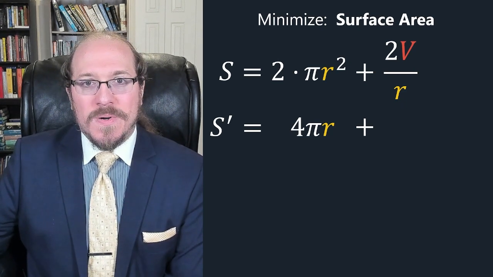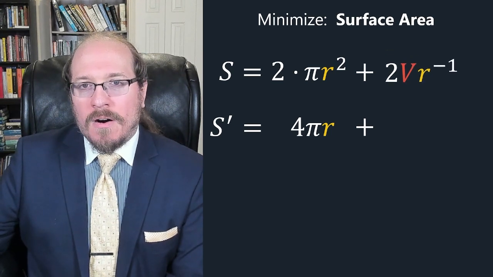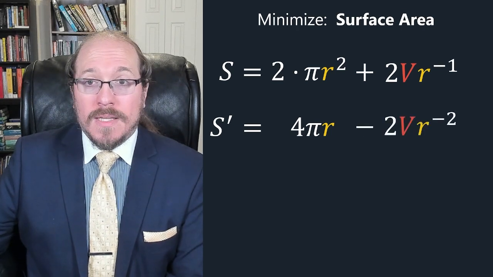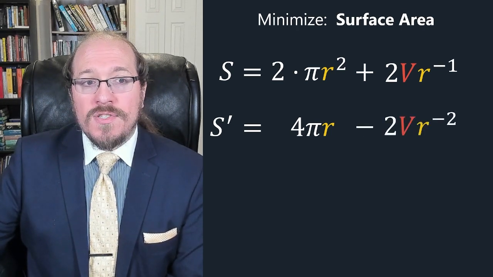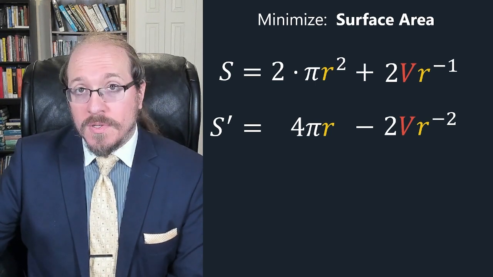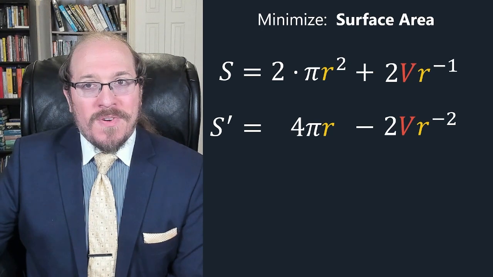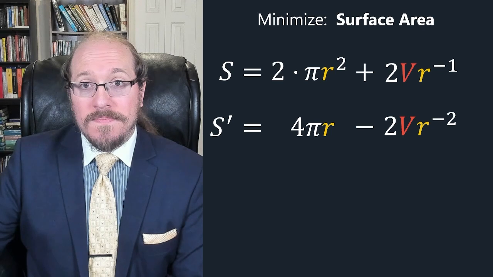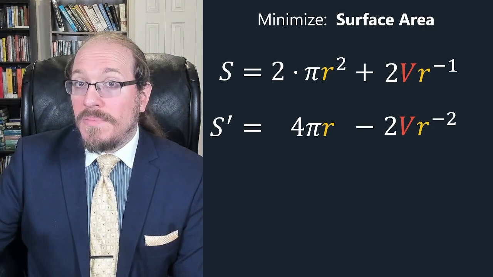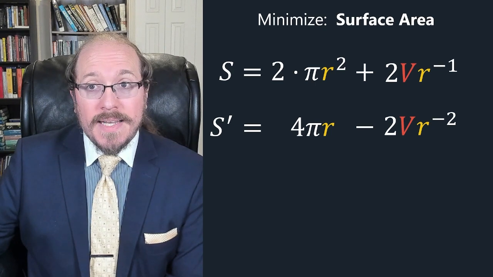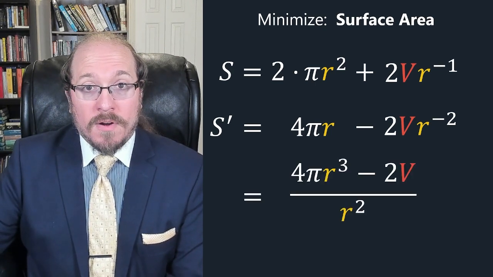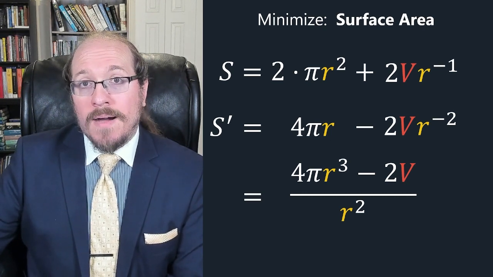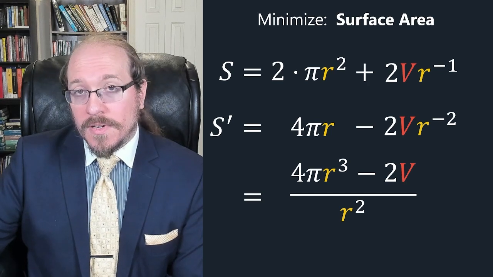Okay now let's take the derivative. We'll rewrite that 2V over r as 2V times r^(-1). So now using the power rule we get 4π r minus 2V r^(-2) for the derivative of S. Great. So now to find where the surface area is a minimum we'll need to look at critical values. This is where it's actually useful to simplify our expression a bit. It'll make our job a lot easier. Using some algebra which you should work through and double check on your own we get that S' equals (4π r³ - 2V) over r².